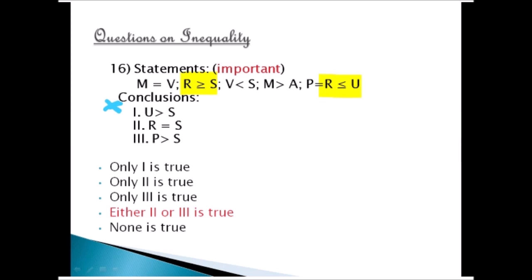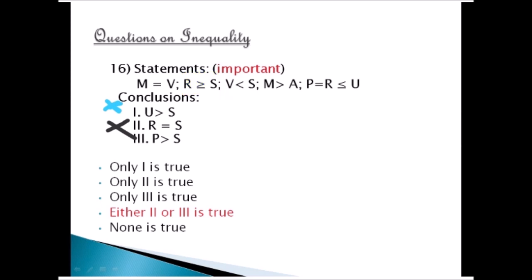Conclusion second. Conclusion second says R to S as well as S to R. So R is here, yeah, so I can move from R to S. But as we discussed, if equals to is there in my conclusion, then only equals to is allowed in my path or statement. So individually the second one is also false.